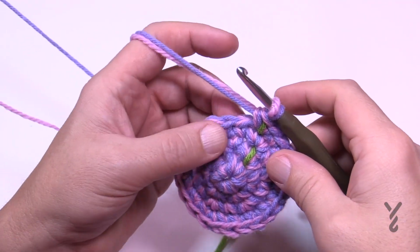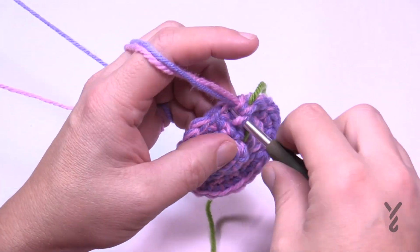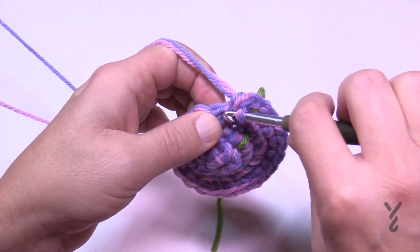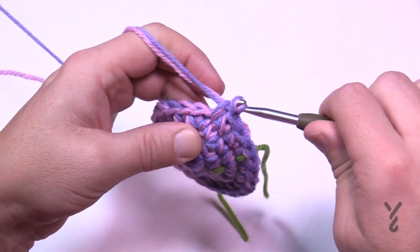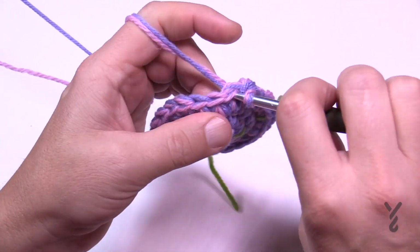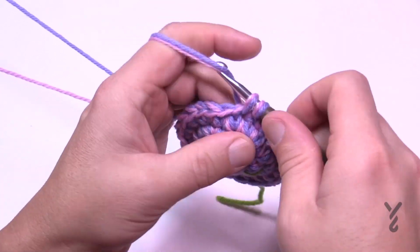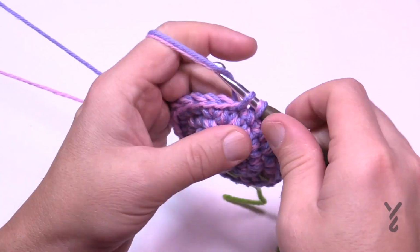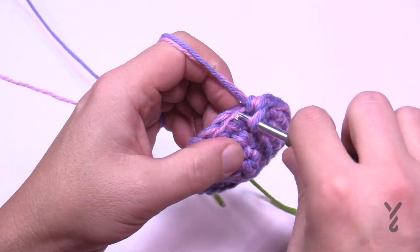So the 5th round, all the way to the amount of inches, in my case it was 38, is all the same. So you're just gonna turn on the television and just place in 1 single crochet into each, or turn on the radio if you're still listening to radio these days, and just do 1 single crochet, and you're gonna continually wrap around, rotate around this.